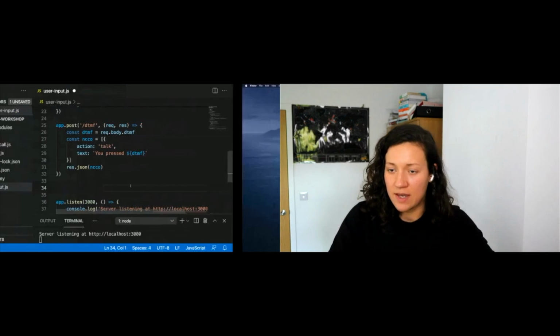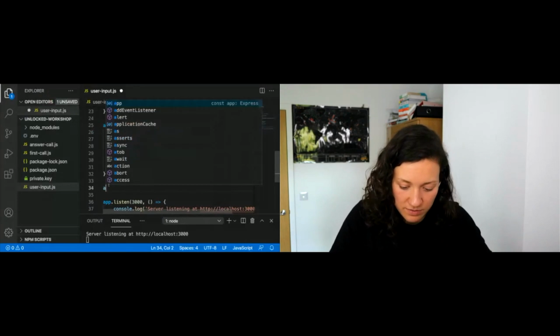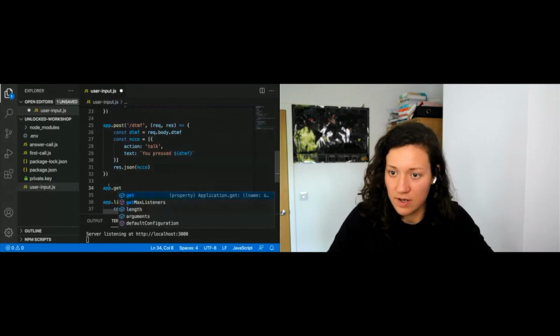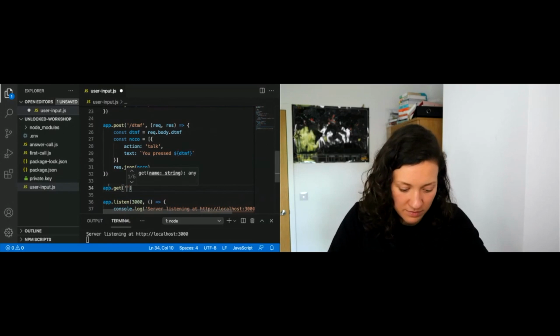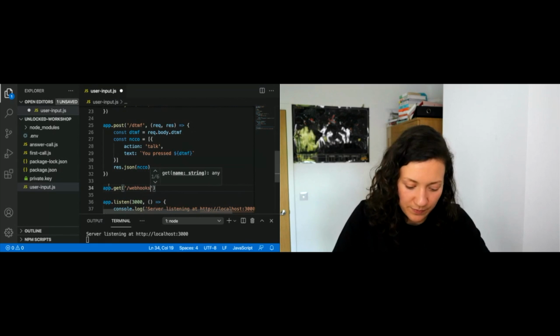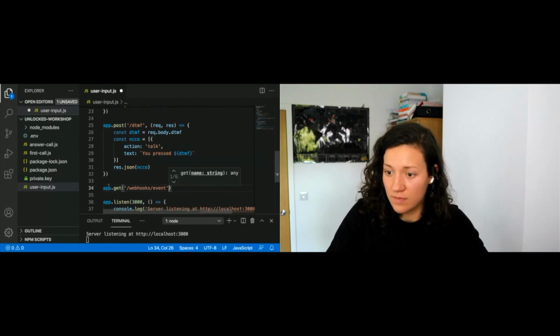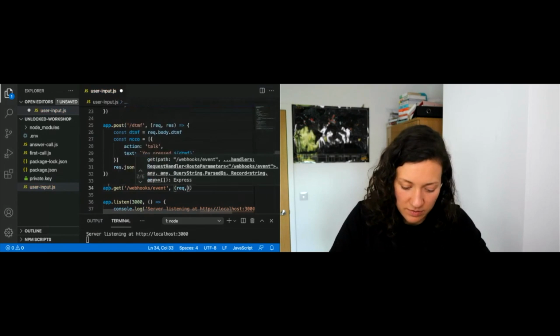As we could see in the inspector, these are coming through as get. So let's add the get, and that is /webhooks/event. And then taking request, response.